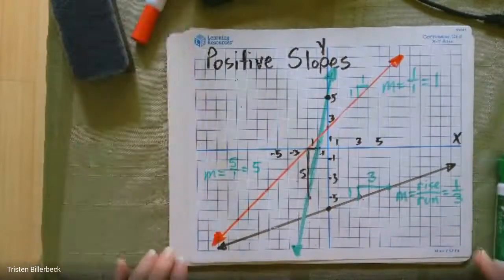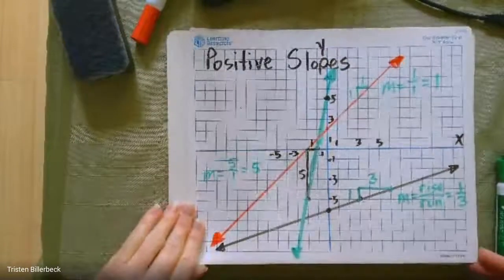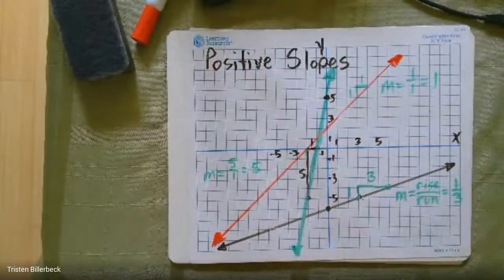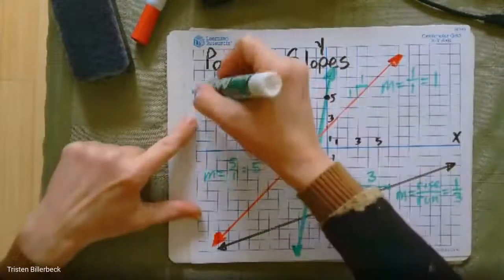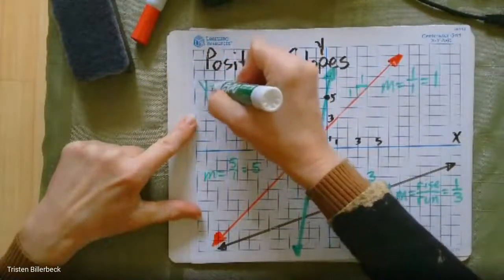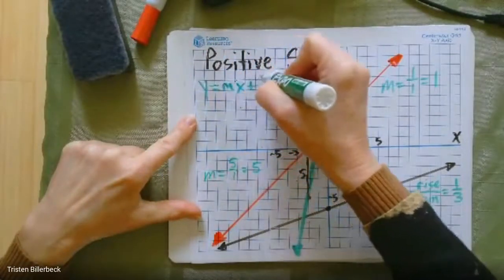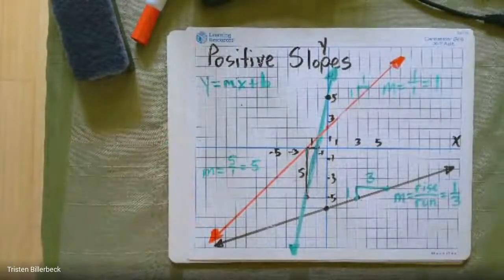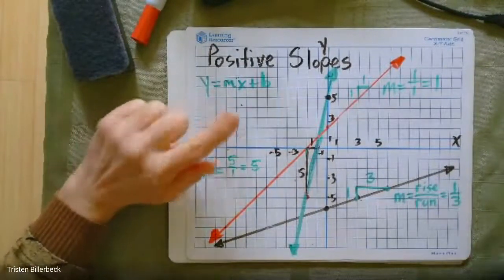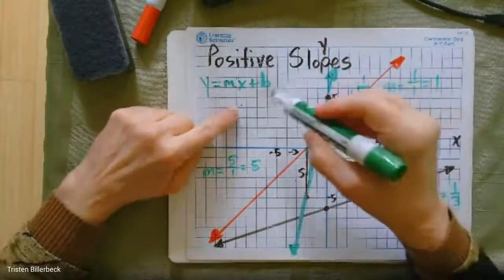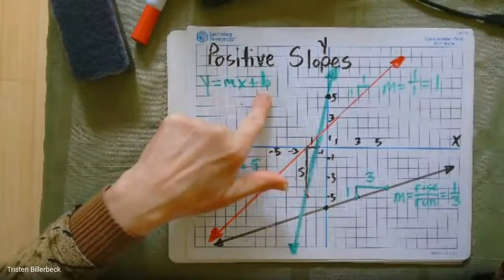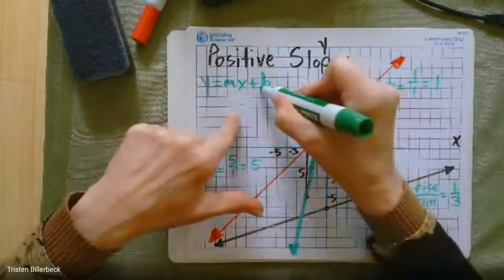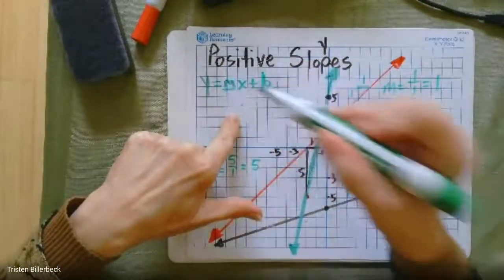So let's look at negative slopes now. Oh, one more thing before we do. I want you to glance at this formula, y equals mx plus b, because you'll see this a lot. If we just keep looking at it, it'll be so simple for you in 8th grade or later on. Again, when we were doing sequences and patterns, this is how it started. This is how it starts, and that's how it changes.